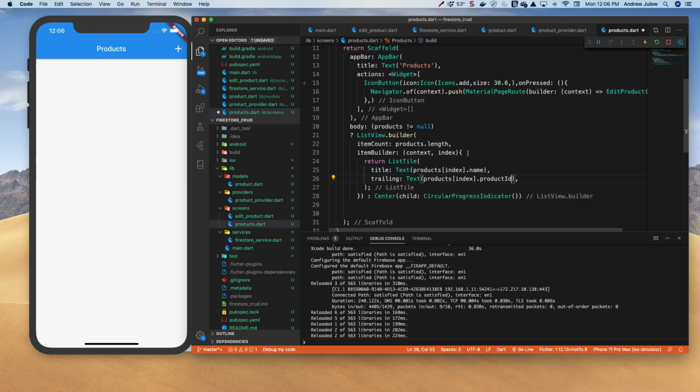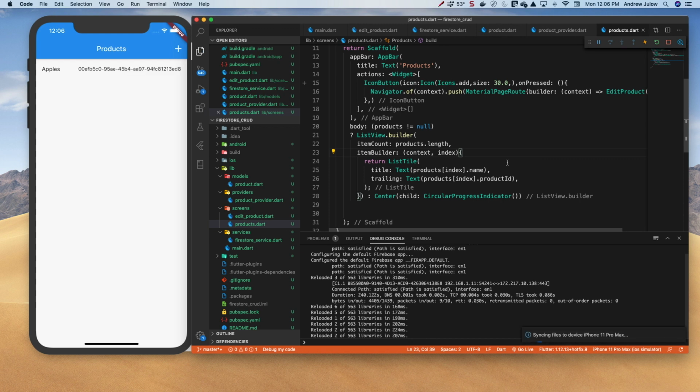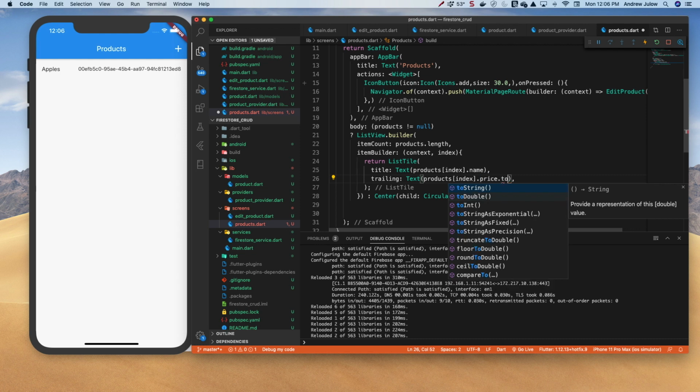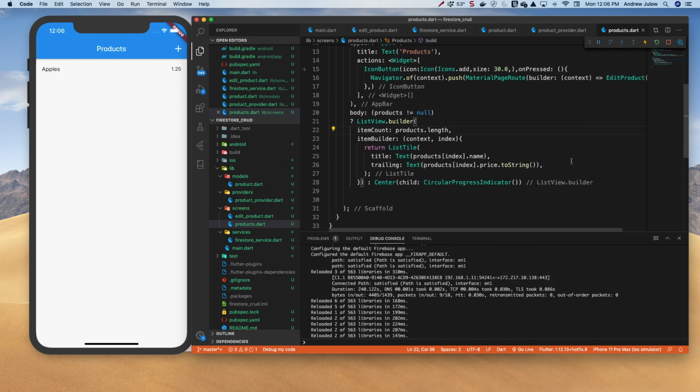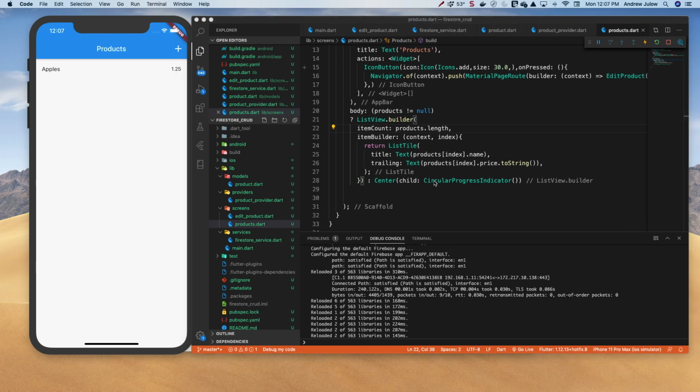We're not going to worry about formatting dollars and all that stuff. And I got product ID and I meant price. And I need to cast that to string. There we go.